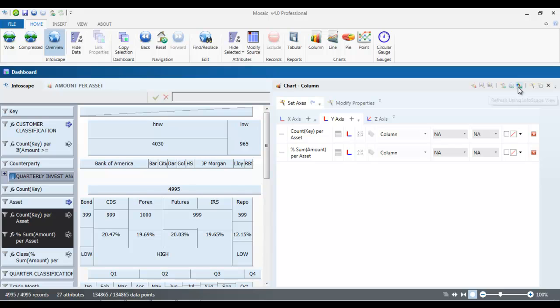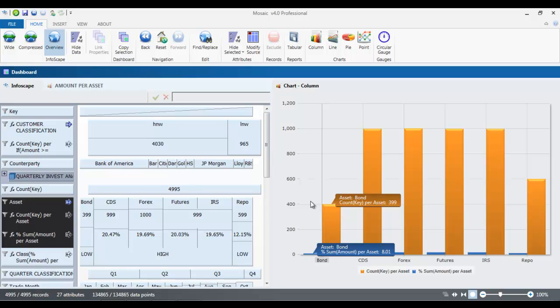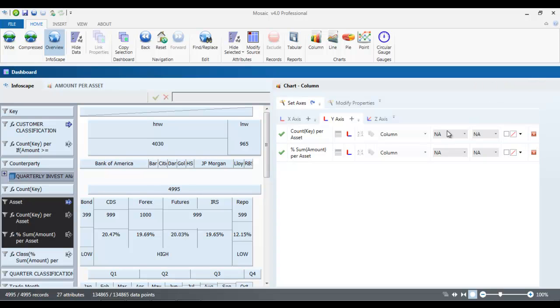So again, if I draw this chart straight away, as you can see it's drawn but doesn't really make much sense, because we both have whole numbers and percentage numbers on the same axis. So I go back to my toggle wizard. What I'm going to do now is I'm actually going to flip the axis of the percentage sum so it runs off a secondary y-axis, and simply just click on this and it will toggle the axis. I'm going to choose this to be a line chart.